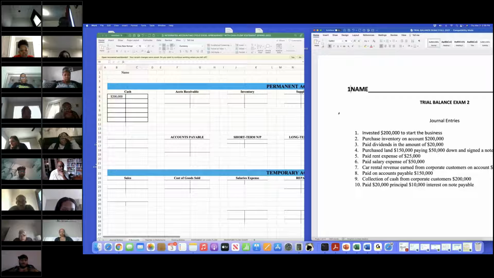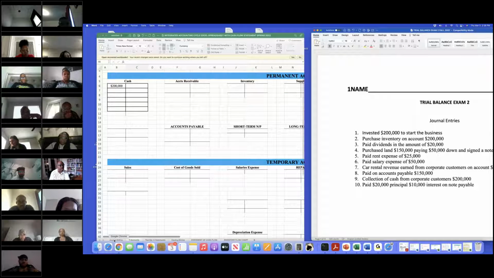And so the reason we do that is because number one, we're getting the posting done, but if we need to go back and change something, it's going to change here.